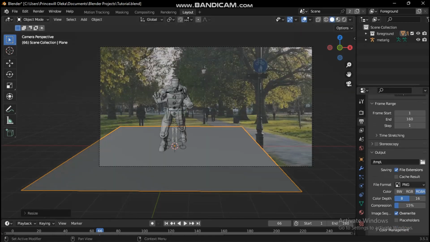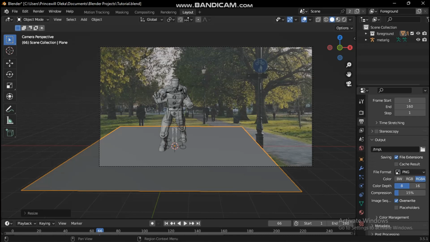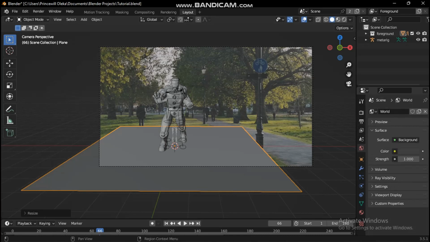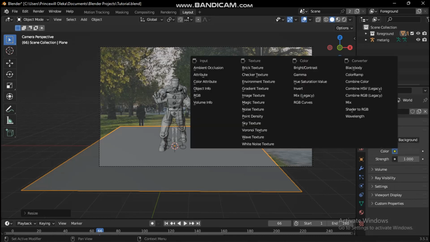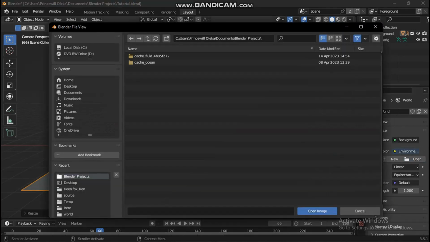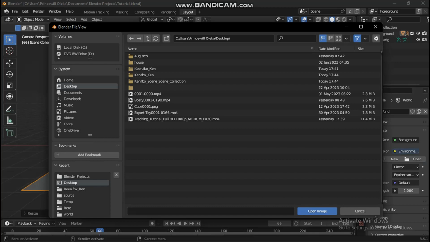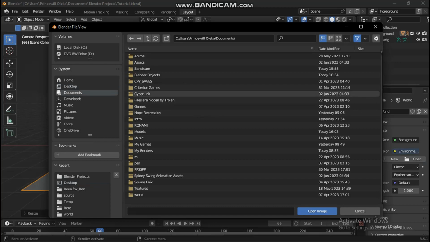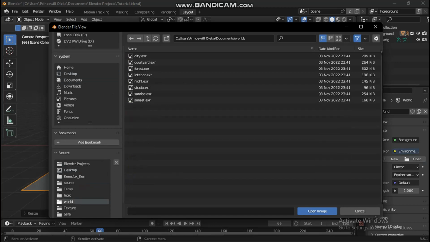So I would go over to this project's world properties. The color, I'll add an environment texture. Open, desktop, go to wherever I have an environment texture.